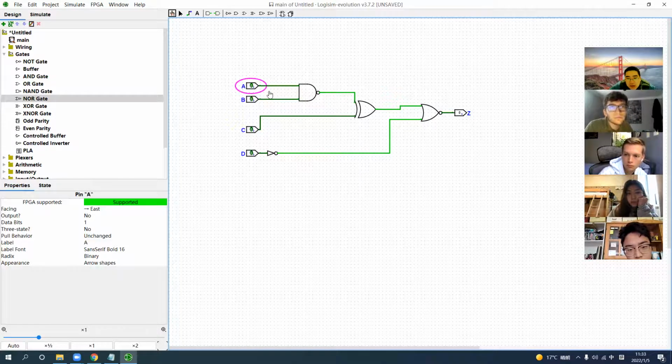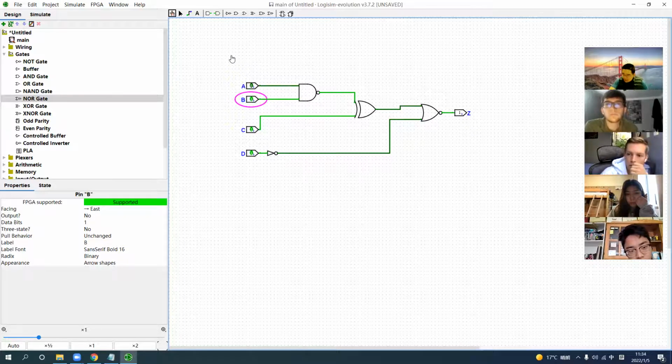You see, 0, 0 makes 1. That's a simulation. C is now 0, D is 0, and output is 0. So let's verify one of our previous examples. When the input is 0, 1, 1, 1, the output is 1. Let's give it a try. 0, 1, 1, 1, the output is 1. So right? That's a simulation.